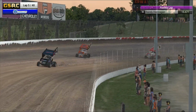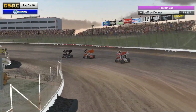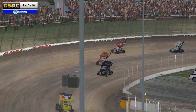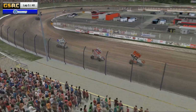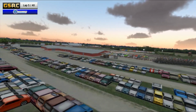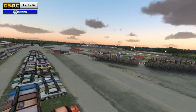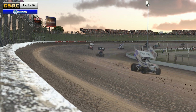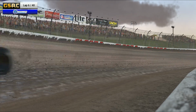Caution's back out, and there is confusion around the Eldora Speedway right now as the caution comes back out. I think race control is just sorting out a few issues here in the field. Definitely did not want to go back green on that occasion because the field was completely not in the right order. Still on away for the initial caution period.